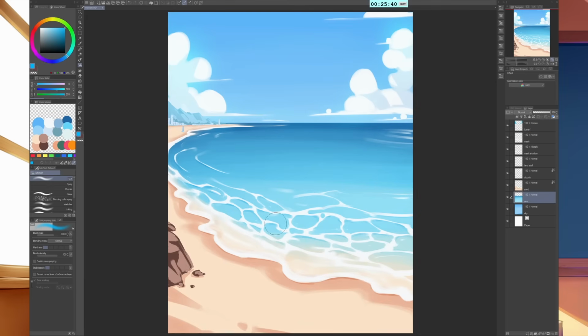And now on the ocean, I'm just going to see about a couple of little fine details. So again, I'll grab my sketching brush. That's just that airbrush, the soft airbrush with the softness turned off. And just add some streaks there, just to give the water a bit of character and detail. Just a couple of random streaks, just to really characterize it, and then a couple of random light streaks on there. And making sure I use a smaller and smaller brush as I get closer to the horizon.